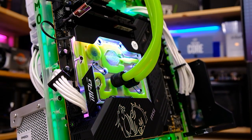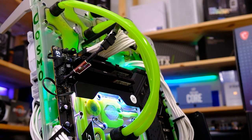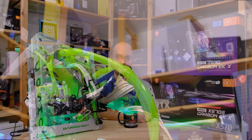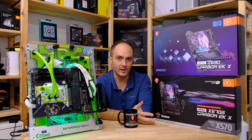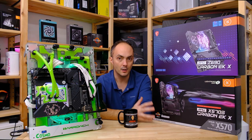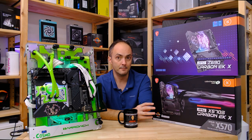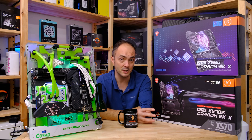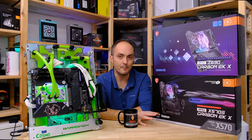This is a fantastic board for the money. Now, you don't get a board that's mega premium. For example, the MPG Z690 Unify, I think I got that right, is a fantastic motherboard that's much more high-end than this, but you can't buy that with a water block pre-installed. And if you just need Wi-Fi, premium VRMs, excellent EFI, loads of M.2 ports, then this is pretty much all you need, this motherboard. It's certainly going to be more able to overclock the likes of the 12600K, 12700K, and 12900K than something that's much, much cheaper.